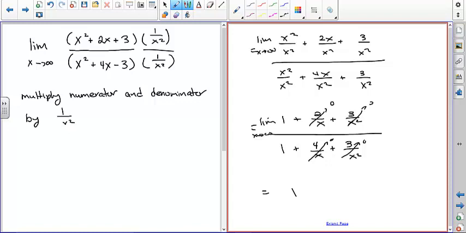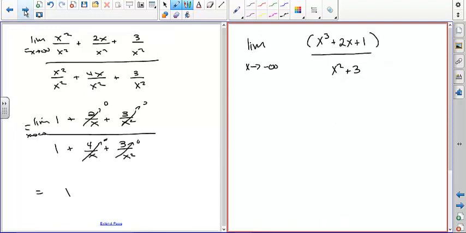And likewise, if you have something where the order of the numerator and the denominator are different, you can still do the same thing. It'll turn out that one term will go to 0 and the other term will go to 1, depending upon which case you're talking about. So those are the 3 ways you can think about remembering how to figure out the horizontal asymptotes. And this also helps if x goes to something other than positive infinity.